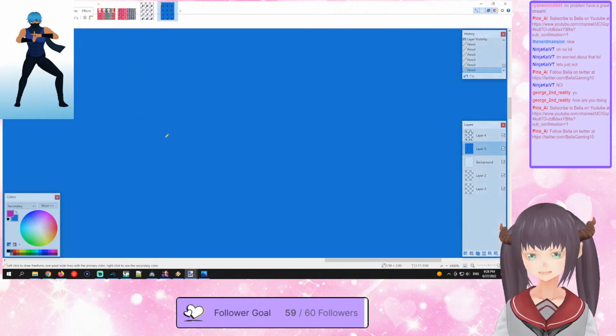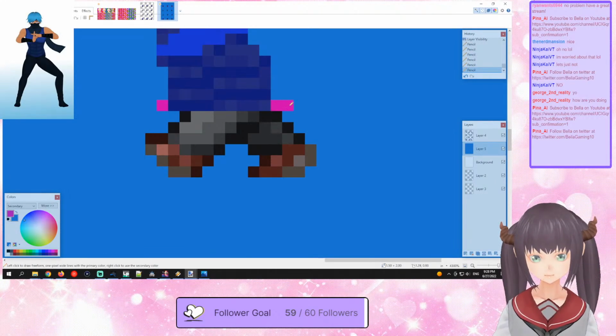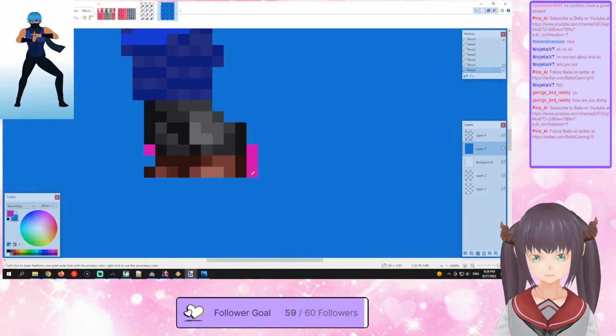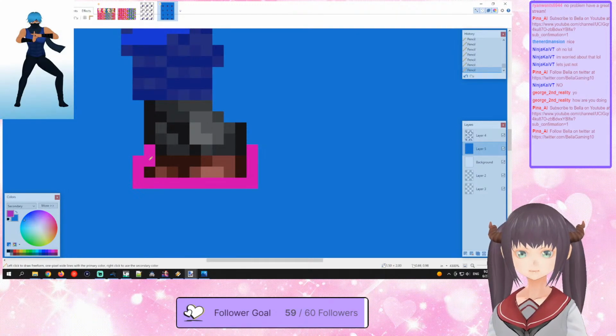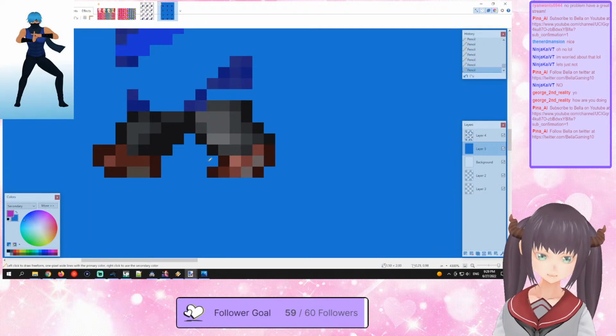See, and then we can have our little ninja with his own shoes. Bloody bar. But I gotta remember which layer I'm on, so I actually record it correctly. Because shoes are not hard to outline, but sometimes you forget, like, oh, I'm doing pants. Or, oh, I'm doing shoes. Yeah, it's kind of memory gaps. It's okay.